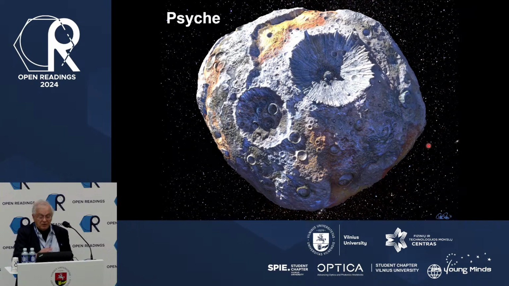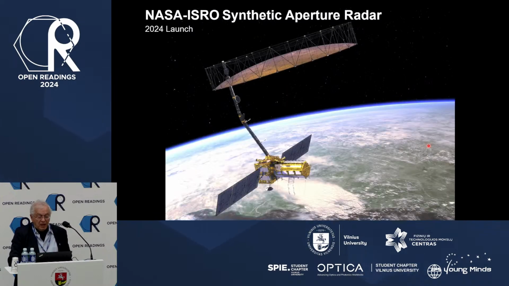So that's an artist's conception of this. Now, let me bring you down to Earth here. One of the missions that we are launching again in September is what's called NISAR, for NASA-ISRO Synthetic Aperture Radar. As Jonas said, that was my technical background. So what the radar does, to give you an idea, that dish that you see at the top is about 20 meters in size. Again, we have to deploy it.